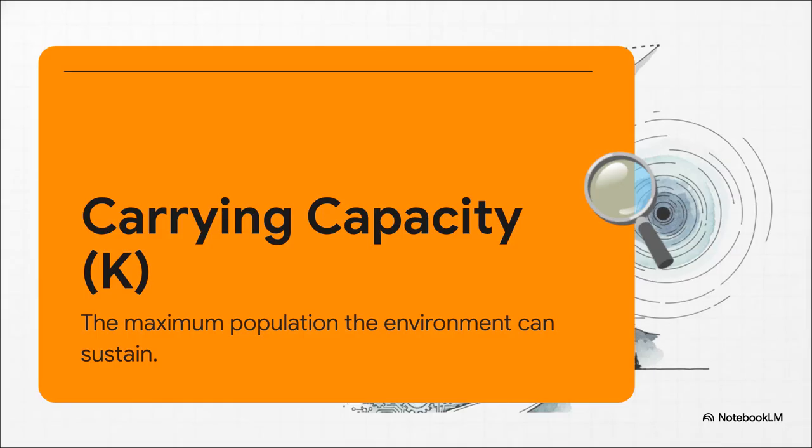And that letter K, it has a really important name, the carrying capacity. Think of it like a ceiling, a horizontal asymptote for life itself. It represents the absolute maximum population that any given environment, with its limited food, water, and space, can actually support over the long haul. This is a limit at infinity that literally defines the boundaries of life.